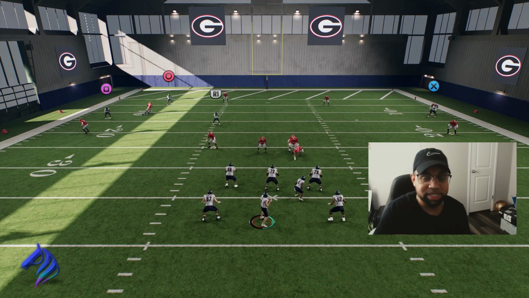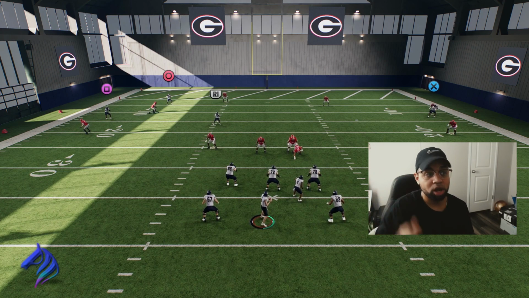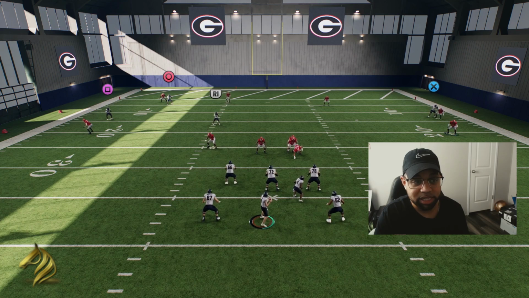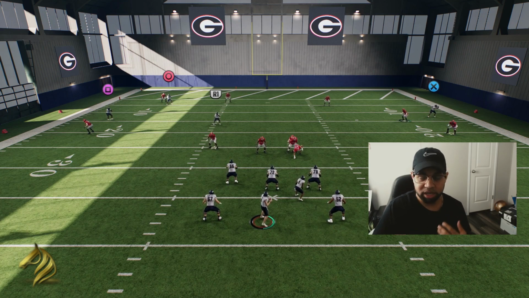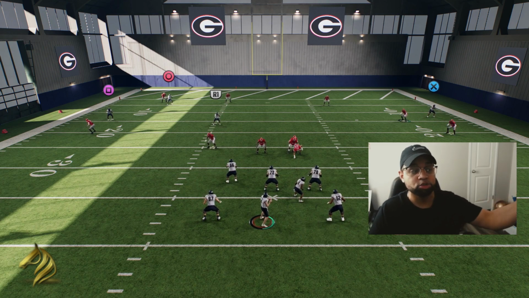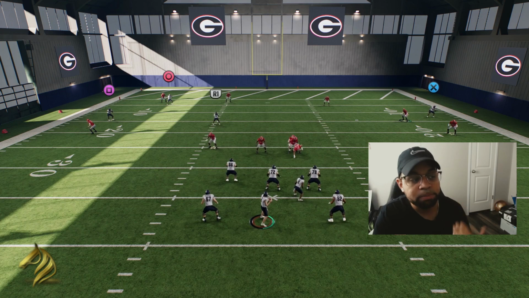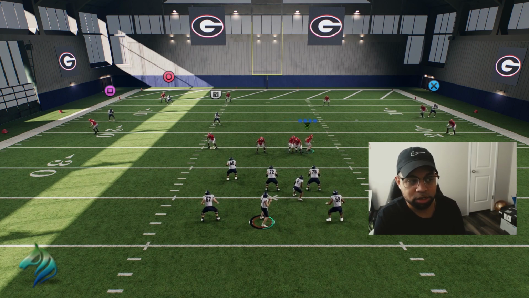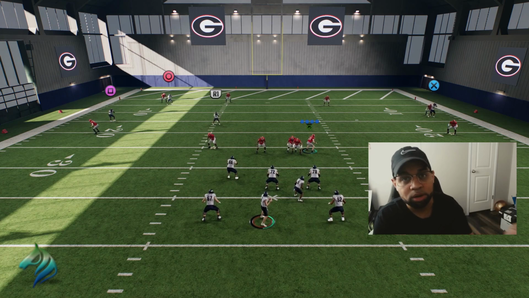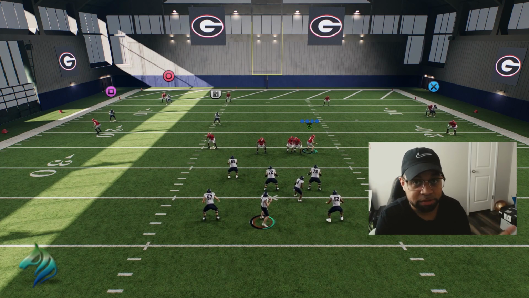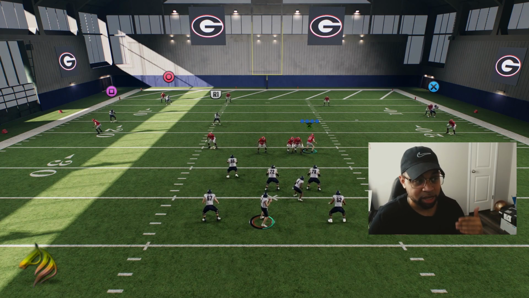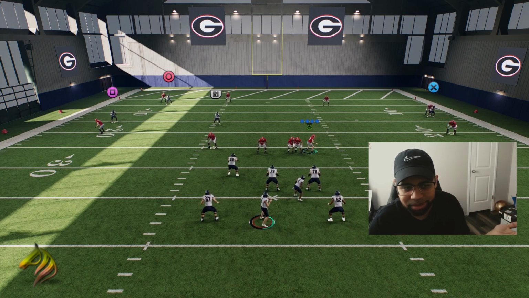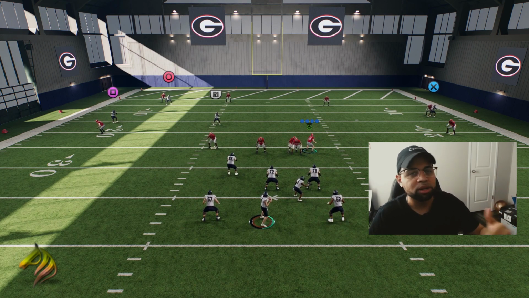So whenever I see a deep corner developing, all of a sudden I'm going to be able to switch stick over to that deep corner and potentially guard that to the best of my ability. The reason why I like having my zone drops a little bit lower is that it's hard to use your zone drops and pick the right player in the middle of the field. And that gets extremely frustrating when you're trying to stop somebody who's running a deep in, or just any one of those routes that's right in the middle of the field.